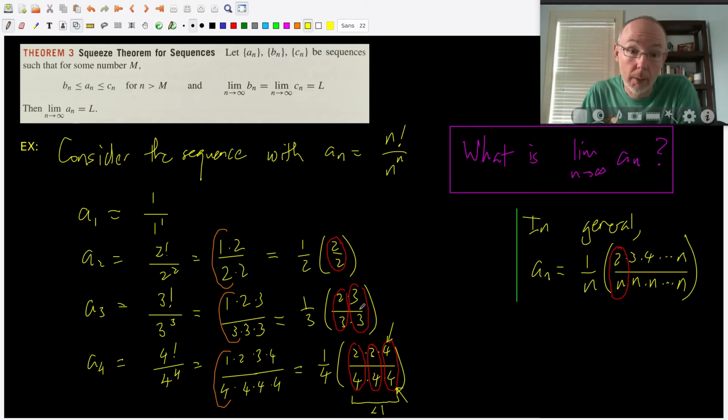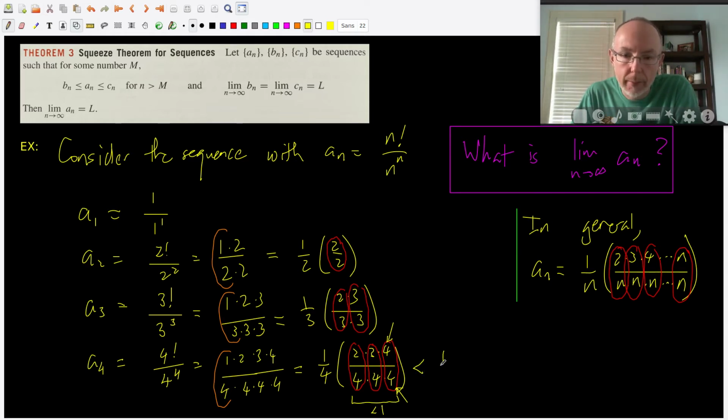Here's the last term. Let's go back to red because red was fun. Here's the last term. That last term is always going to be equal to 1, and all of the others are going to be less than 1. And so when you multiply them all together, what you're going to get is some value that's less than 1 here. And I've got a quarter there.